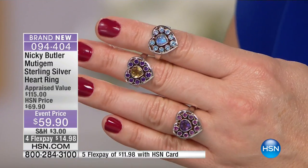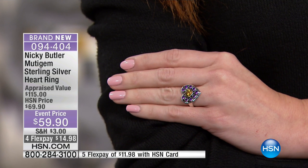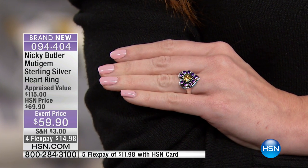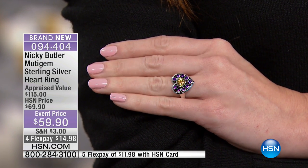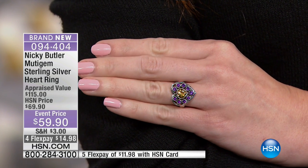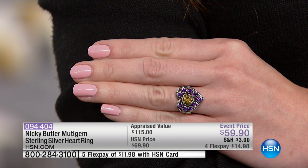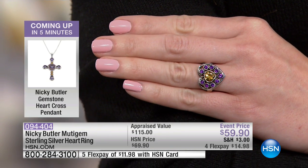That moonstone with sky blue topaz is about half a carat within the blue topaz. Your citrine and amethyst is 1.32 carats, and your amethyst and rhodolite is 1.45 carats — and that is the most popular one. There's such a sweetness and a romance to this, a perfect daily reminder. The rhodolite amethyst is the most popular.